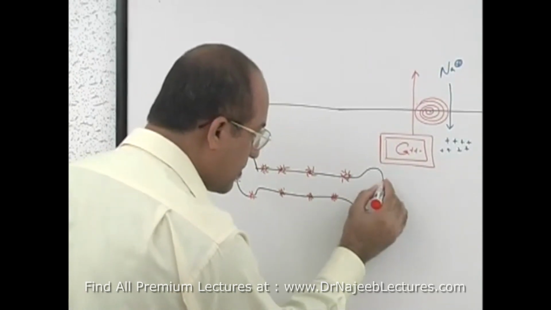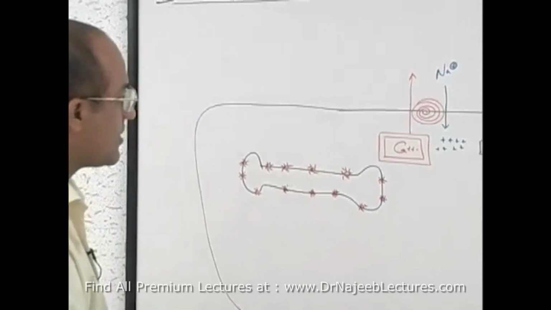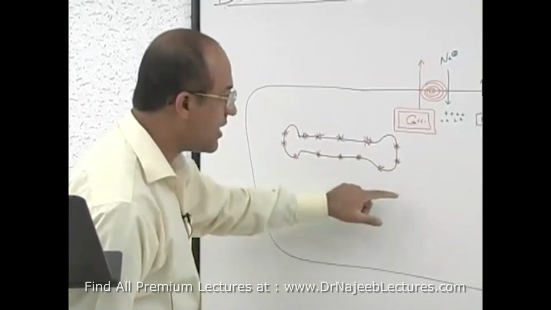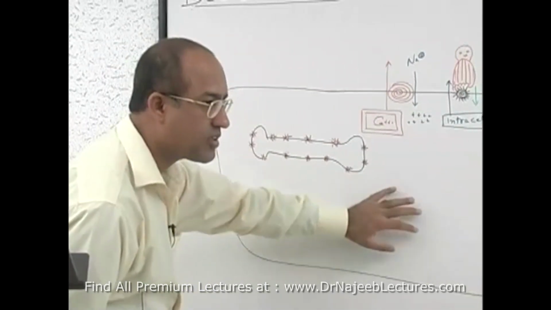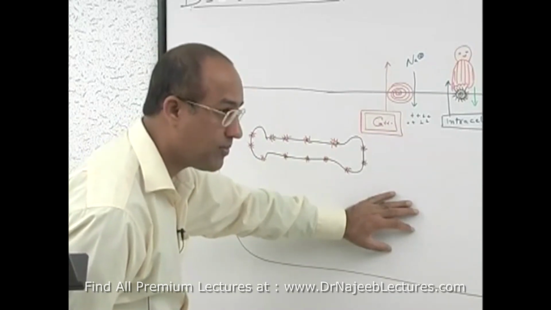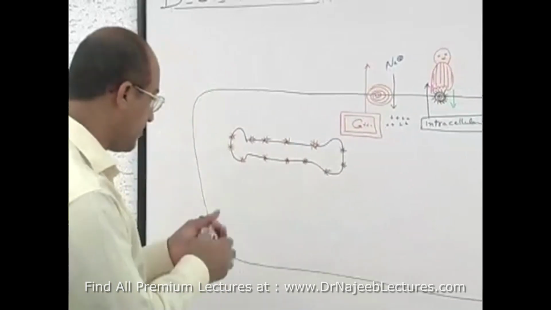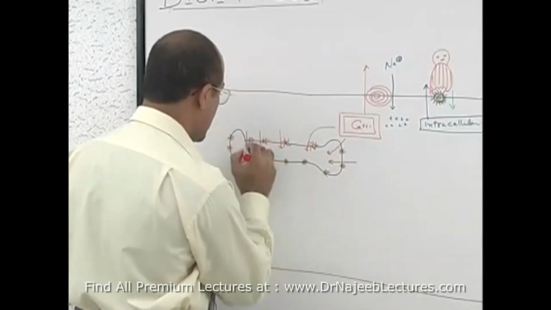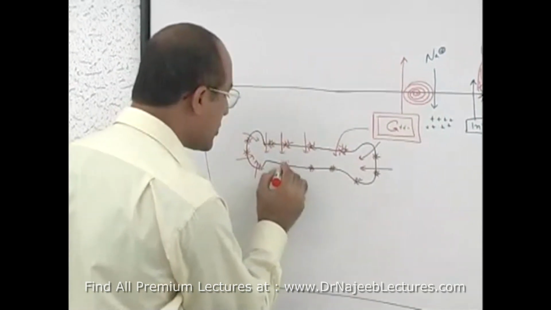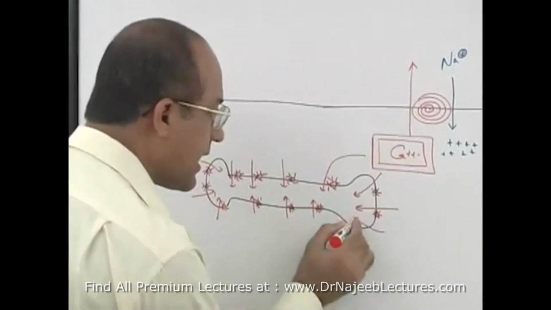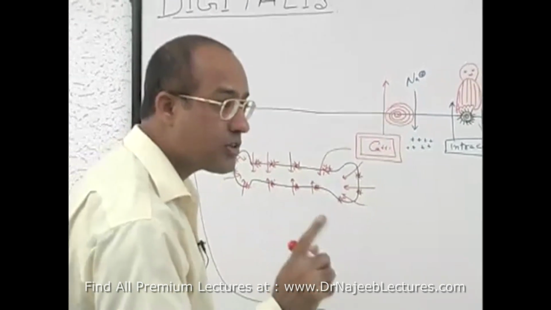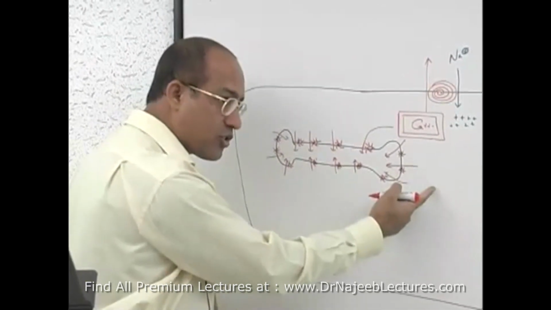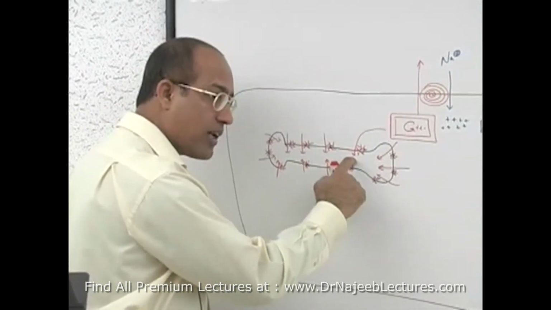Excuse me, we have to correct it. What is the basic function of this calcium ATPase? When the myocardium is relaxing, during that time they are pumping the intracytosolic calcium. What is this calcium? This is in the cytosol, right? Intracytosolic calcium to the sarcoplasmic reticulum. So we can say that these are calcium capturing mechanisms. What are these? Calcium ATPases. They will actively transport calcium from the cytosolic area to the sarcoplasmic reticulum.